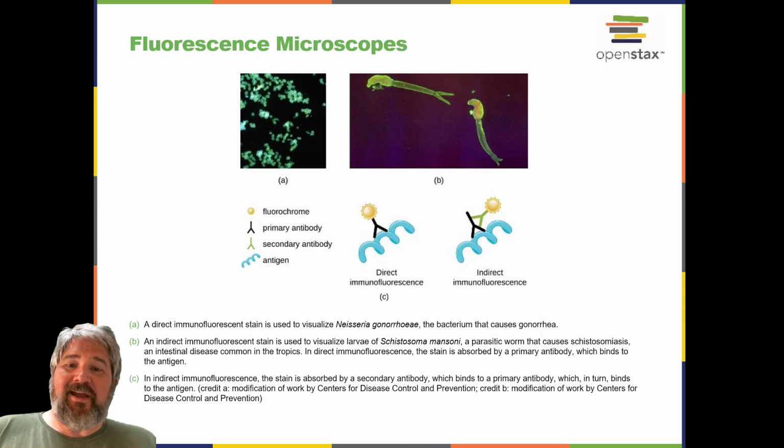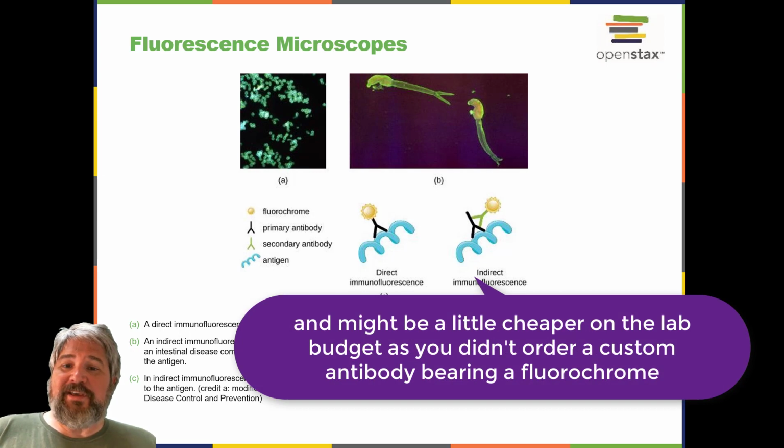In IFA, secondary antibodies are stained with a fluorochrome rather than the primary antibodies. Secondary antibodies do not attach directly to the pathogen, but they do bind to primary antibodies, so they are anti-antibodies. When the unstained primary antibodies bind to the pathogen, the fluorescent secondary antibodies can be observed binding to the primary antibodies. Thus, the secondary antibodies are attached indirectly to the pathogen. Since multiple secondary antibodies can often attach to a primary antibody, IFA increases the number of fluorescent antibodies attached to the specimen, making it easier to visualize features in the specimen.